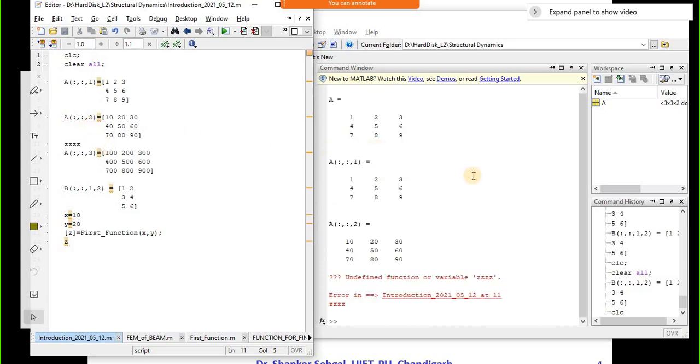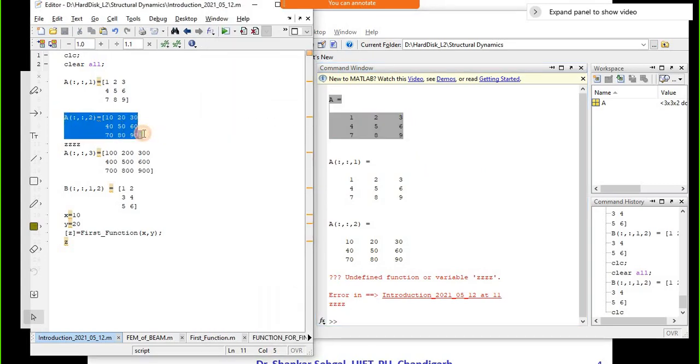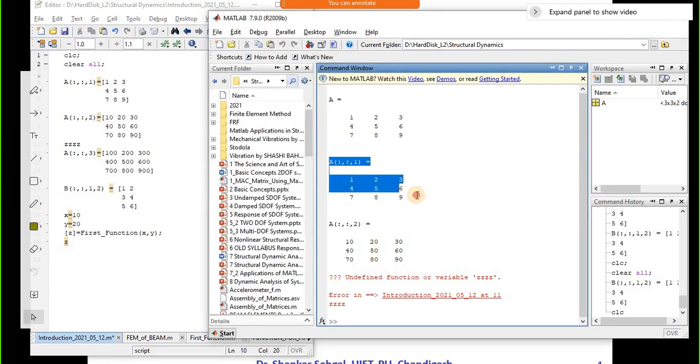Now press F5. So here you can see first A was defined, and after that the second slide of A was defined as 10, 20, 30 onwards, right? And since I have not put a semicolon here, it will give me the complete value of A. So it will show me the first slide and the second slide also.